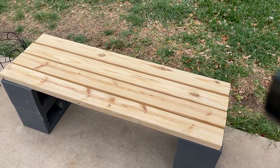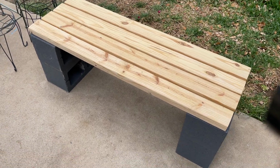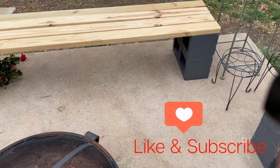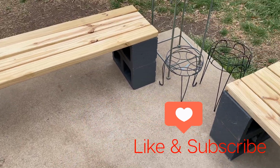But they're gorgeous, I love them, and I cannot wait to show you guys how I made these benches for my backyard. So let's go ahead and get started with the video.